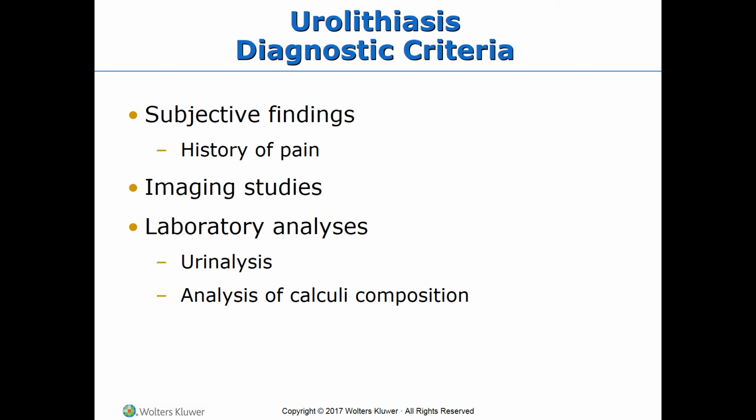Along with that, the person can have nausea, vomiting, dysuria, and urgency. Diagnosis is usually done by subjective findings like history of pain and imaging like a CT scan or an ultrasonography. And also you can have an analysis of the composition of the specific salts found within the calculi. Sometimes you can have calcium oxalate salts or calcium phosphate salts, or magnesium ammonium phosphate, or struvite salts, that pinpoint to a urinary tract infection.